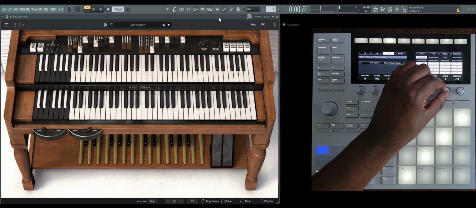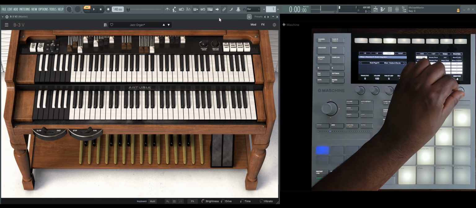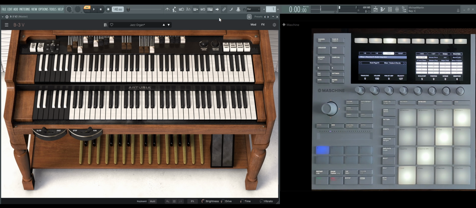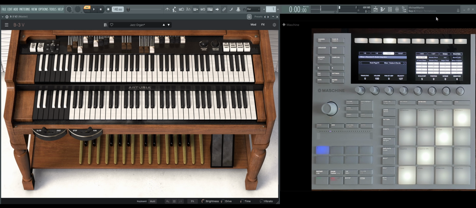And then the octave can go up 3 octaves and down 3 octaves. So together you can go up to 4 octaves in either direction. You can always tell what key you're in up here in the hint panel by touching the semitone knob. Let's check out some more of the scales in this group.